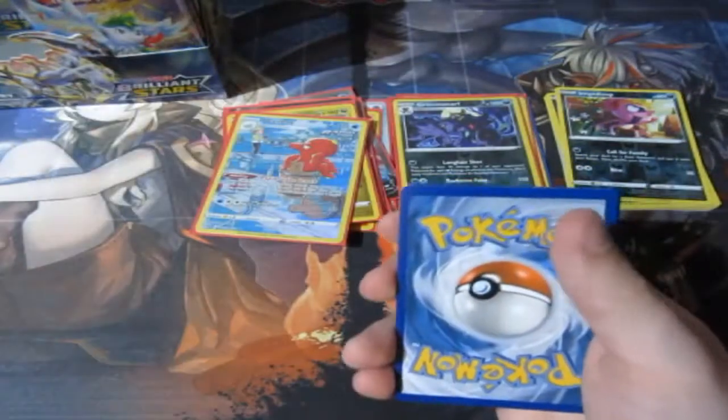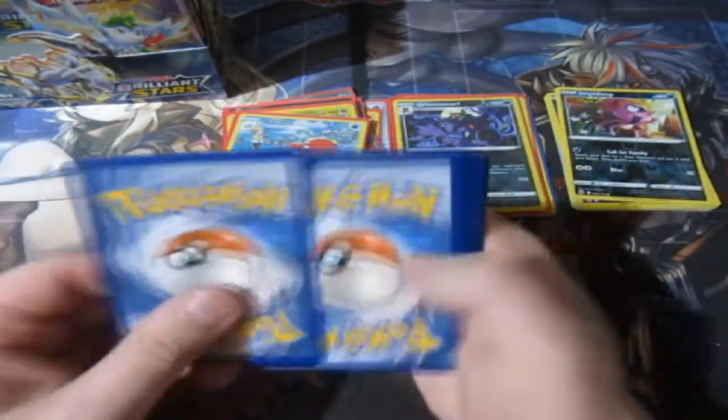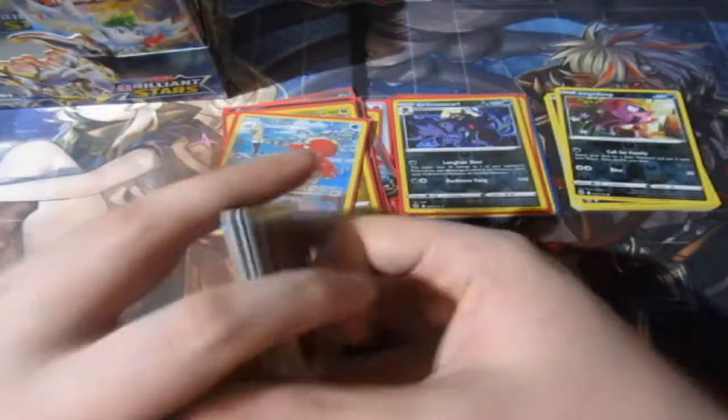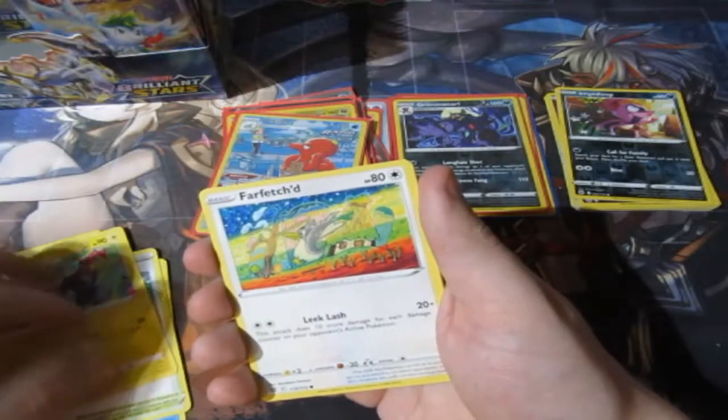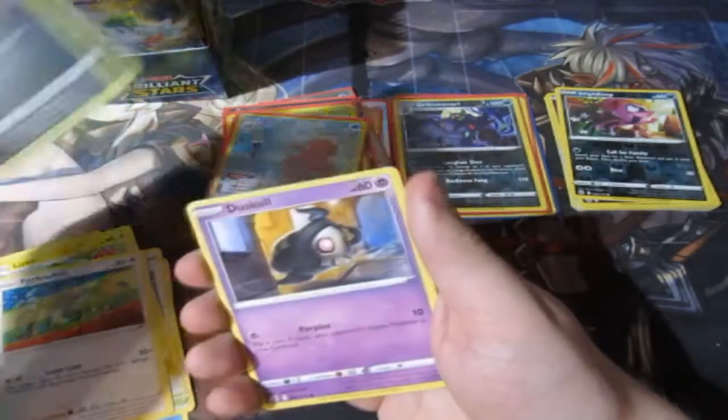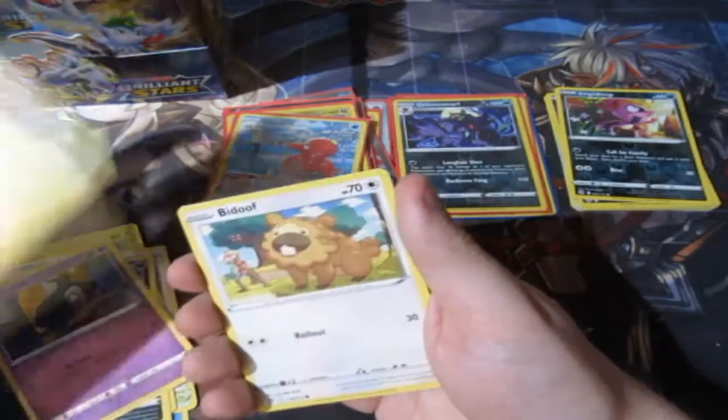Can we get some? What else can we get from the left side before we move on to the right? Let's hope we get something good out of the last three packs. At least the Charizard. That's what we want. Beartic, Classberg, Luxio, Farfetch, Grimer, Duskull, Shinx, Bidoof.